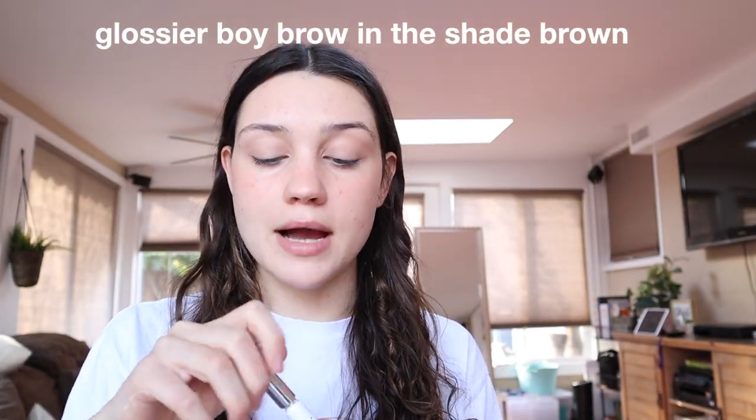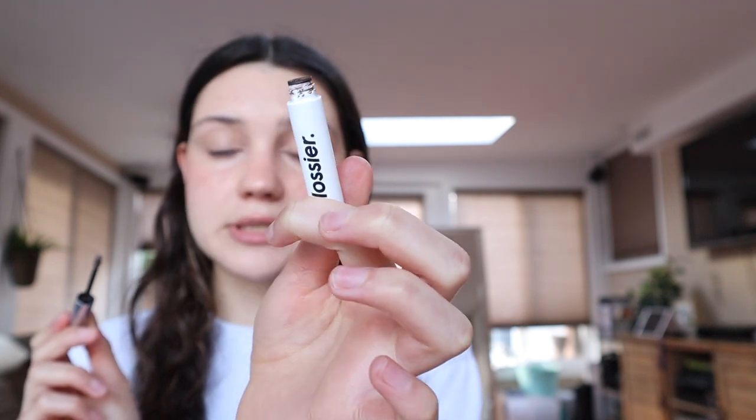Next step — one of my last steps — I'm going to take my Glossier Boy Brow in brown. This matches my eyebrows pretty well but I always have to take off some of the product because there's always so much. It looks like a tiny sample size but I swear this lasts me six months or more, maybe because I don't do my makeup every day — like once a week if I'm being honest. I just like brush through them. You have to use a very light hand. I like keeping the brows natural; sometimes I'll just do clear eyebrow gel but I was feeling this today.